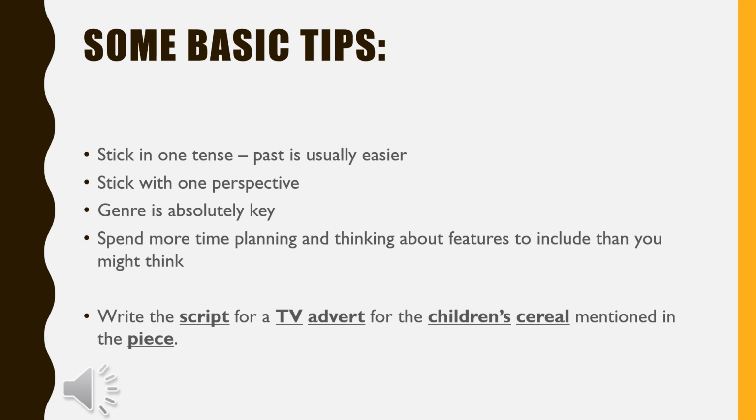And they want you to use the piece which you've just read to help you. So think about what descriptions you're given. If it is Maple Choco Crunch from Whole Foods, think about how that will be advertised. It'd be to an upmarket audience. It might actually be advertised to the mum, because Cocoa Pops' marketing strategy might be to get the kids to nag the mum as much as possible, whereas Whole Foods are probably appealing more to the health-conscious, discerning, upper middle-class consumer.